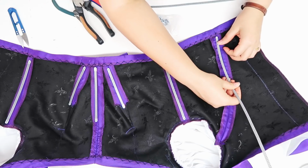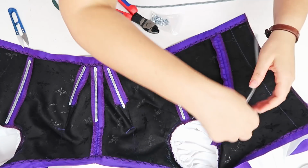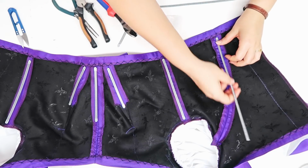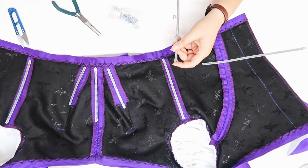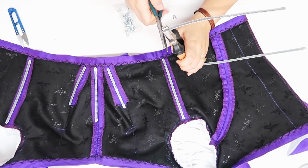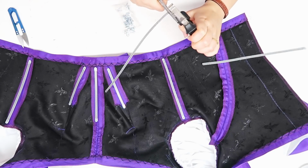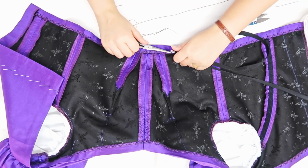Time for the boning. I like to use 6mm wide spiral boning on all of my seams. For the boning channels, I use a material that is commonly used for the underwire of bras, that I then sew onto the seam allowance using a herringbone stitch.